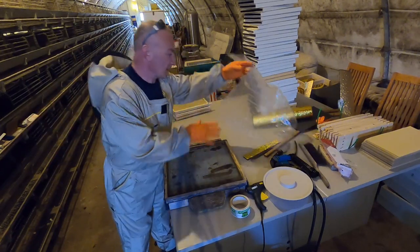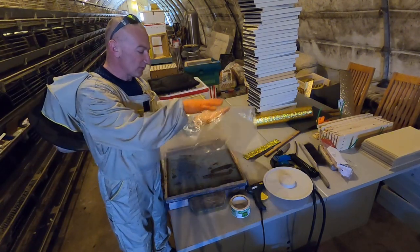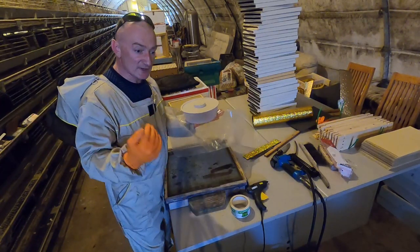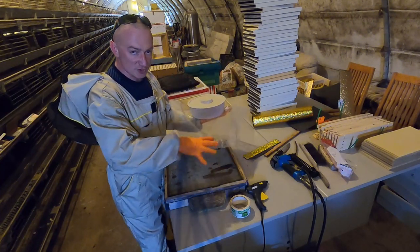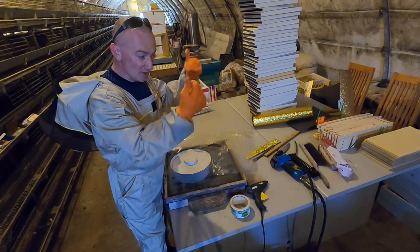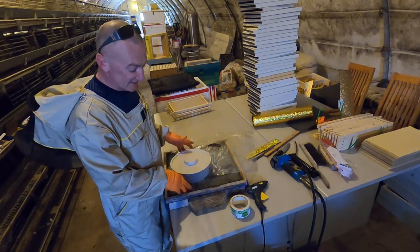I also keep the top completely airtight — they propolise this plastic to the brood box completely, so they have a complete air seal, and this hole here is usually covered with your feeder. So: airtight top and open mesh floor. There are only two types of ventilation setups: open mesh floor with airtight top, or the other way — complete closed solid floor with an open top that has a little mesh so the bees won't come out. I use the open mesh floor type — it's the handiest for me and more professional when you're doing numbers.